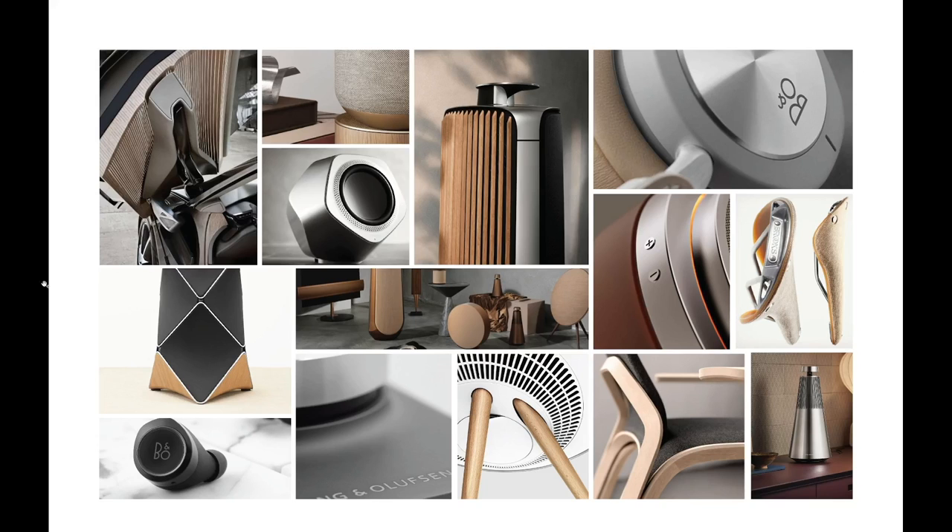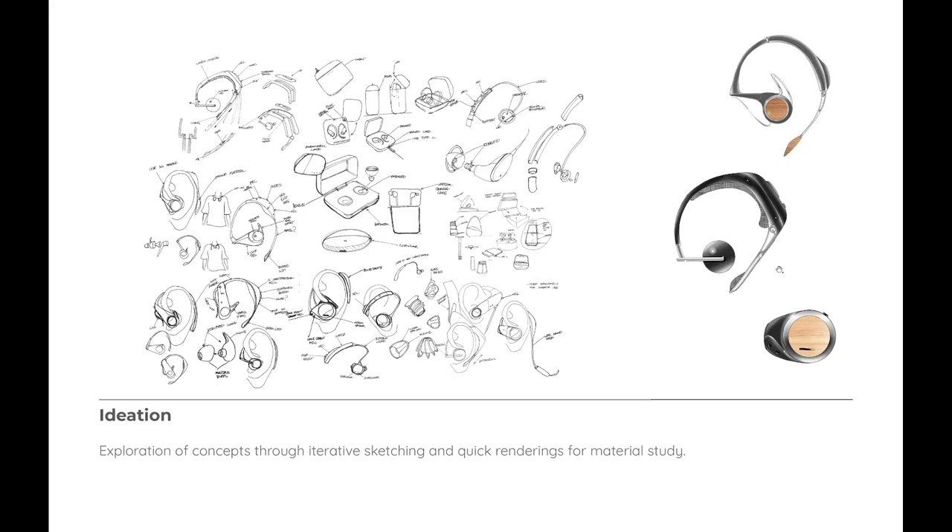Austin did this beautiful grid layout of images he found online. Of course, we can't have a portfolio without sketching — what we call ideation. You want to show that you can sketch. In actual industrial design process when you're a pro, you might not sketch too much, but in a portfolio you really want to show some nice, beautiful sketches in a beautiful presentation.